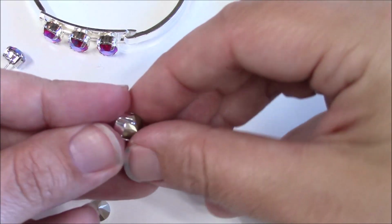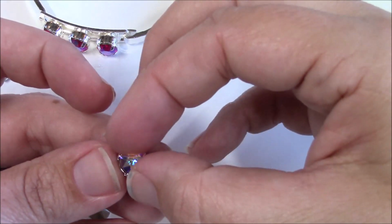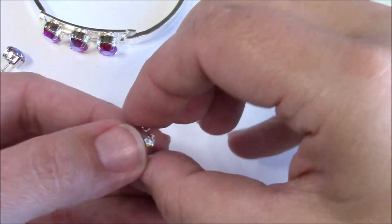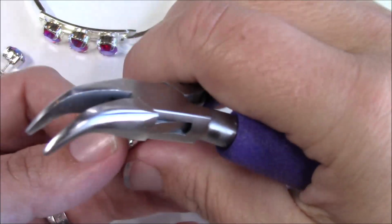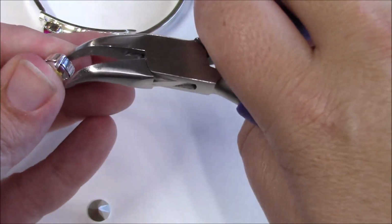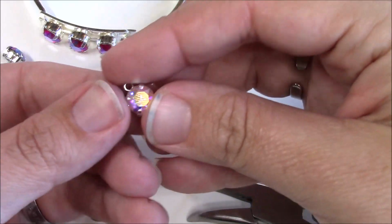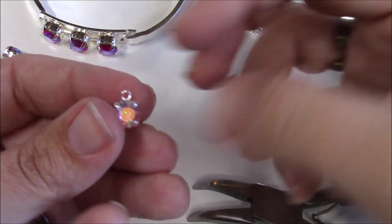Just like the bracelet, we are going to lay our chaton in, point down, and again, just like the bracelet, I'm going to do a corner, the opposite corner, then corner three, and corner four. Okay, so really, really quick and simple on these. I have these in silver and gold.